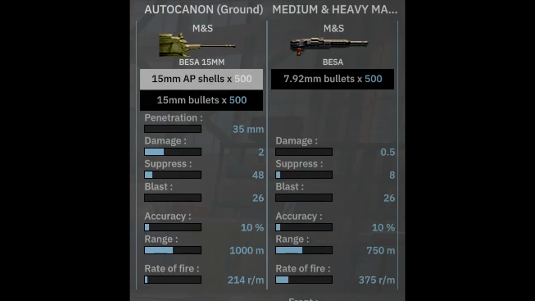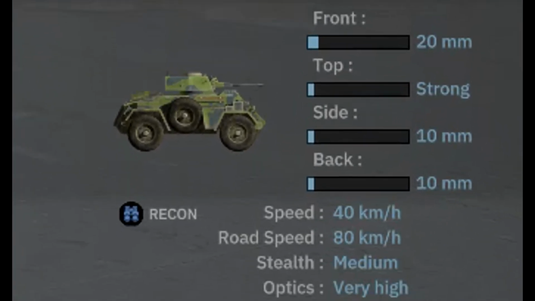Anyway, with the AP, you can penetrate 35mm of armor, and you have a pretty good fire rate of 214 rounds a minute, and decent accuracy for a cannon of this type. And then you have a machine gun. Down to the miscellaneous stats, it has 20mm of front armor, strong top armor, 10mm on the side, and 10mm at back. It goes 40km off-road, 80km on the road, has medium stealth, and very high optics.